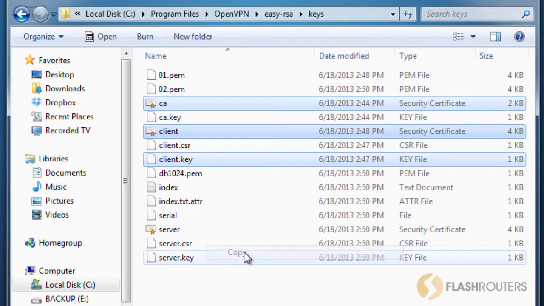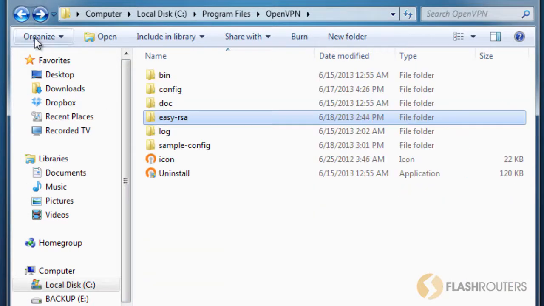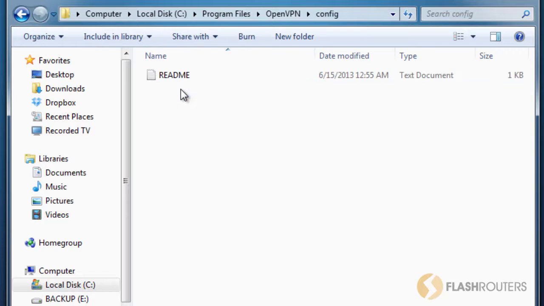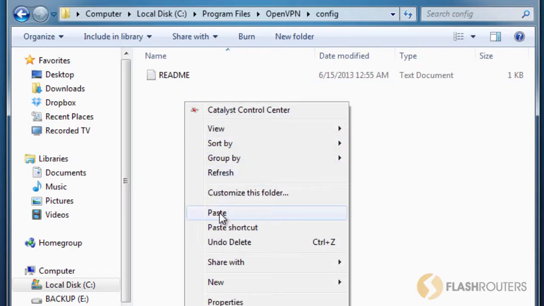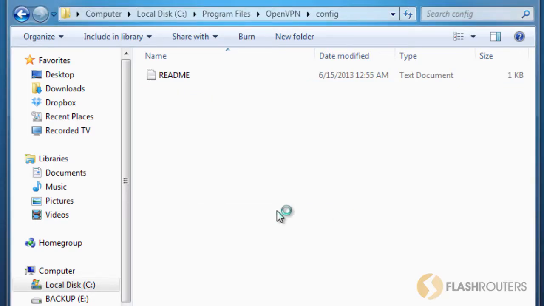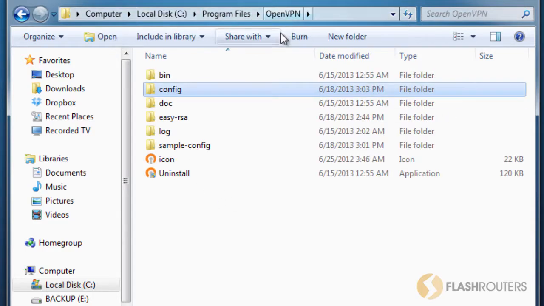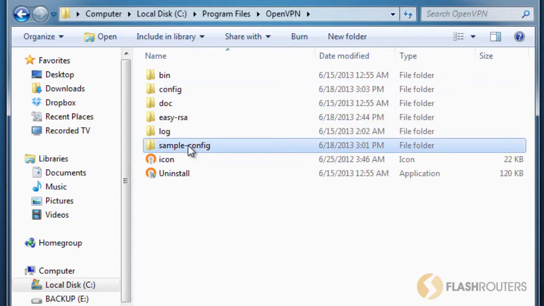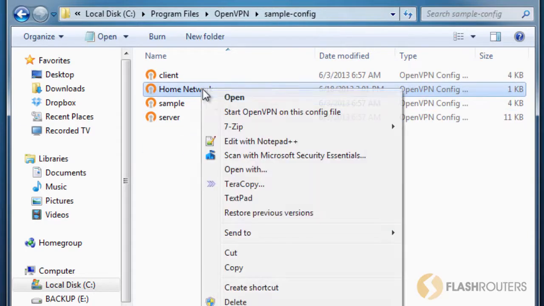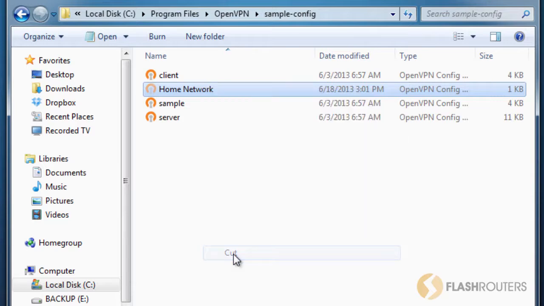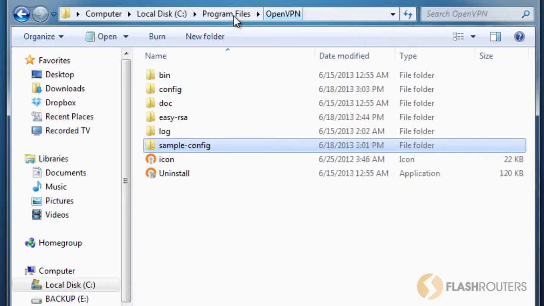Navigate to the config directory and paste the files. Now, go back to the sample config folder and cut or copy the client configuration file. Once again, navigate to the config folder and paste your client configuration file.